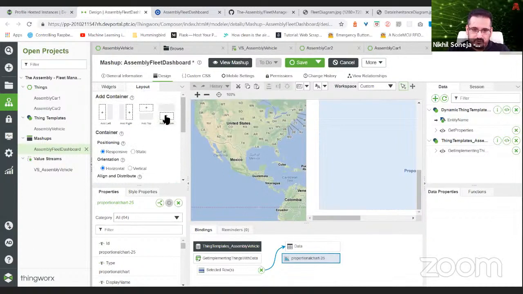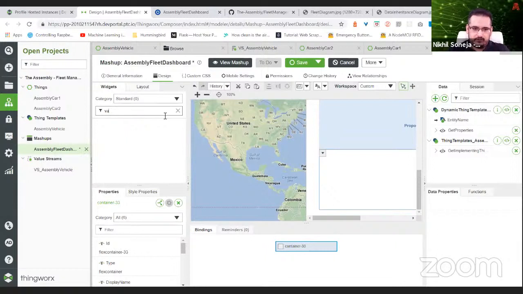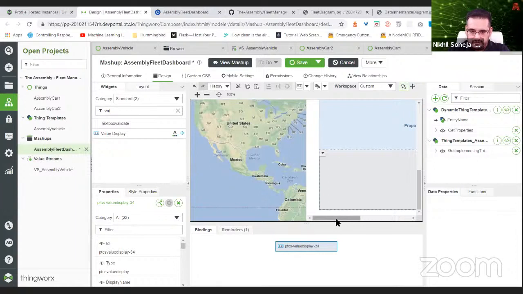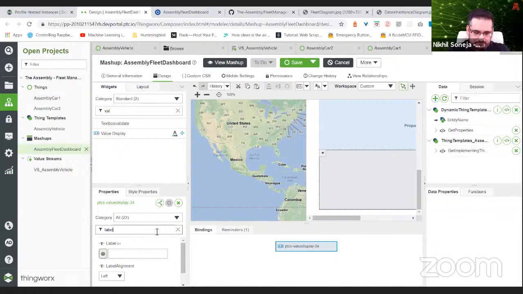So I'm just going to go back. I'm going to add a layout below, and I'm going to go to my widget here. Get another value widget. The value display widget, and I'm just going to drop that in there. Luckily, it seems fine. Just be careful and keep saving. My value display, the name I'm going to give it is my fuel economy. So it's miles to, or no, sorry, it's kilometers to gallons, right?